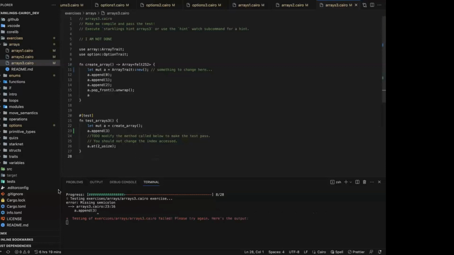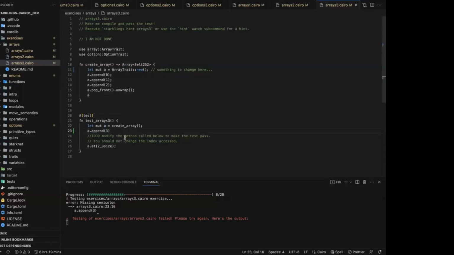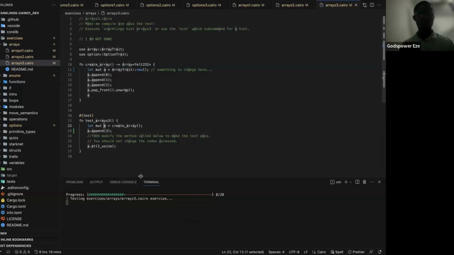I have a question. How are we still able to refer to the array which has been created inside the other function without using the ref keyword? Okay, so actually this is returned here. It's given to us here. Okay, I follow. So that's why we're able to use it. Let's see if this works.